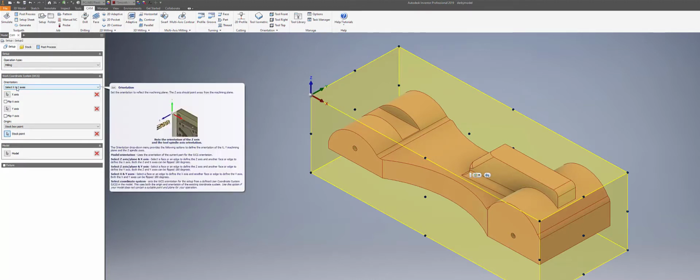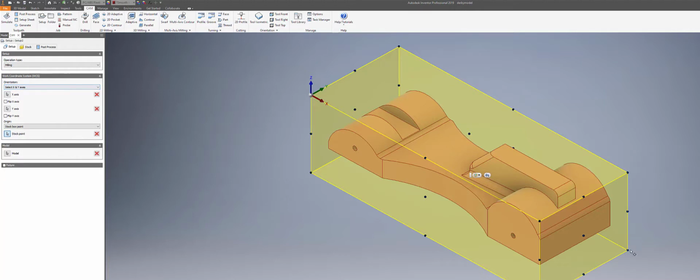Now I can do that by selecting the X and Y axes from the dropdown, and then I can click Y axis or X axis, select any axis that will represent it. That would be my Y. So Y axis would be that way, X axis this way, you can see the one I highlighted, or over there, makes no difference. And you can flip them to make sure that your Z axis is up. That's what we want.